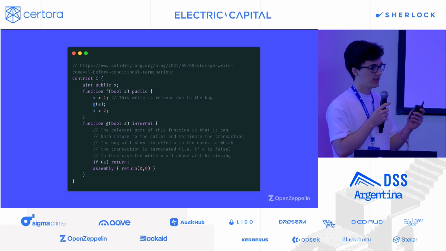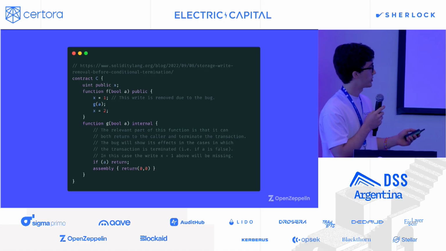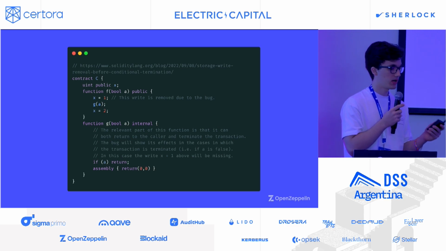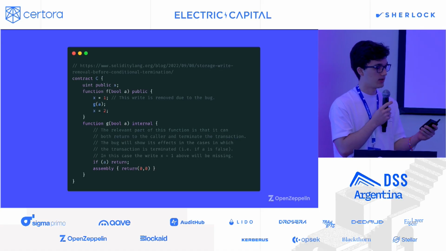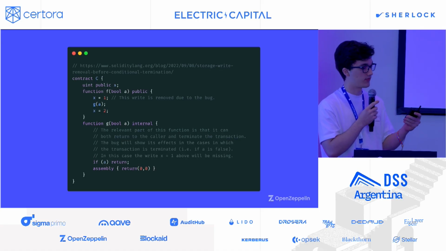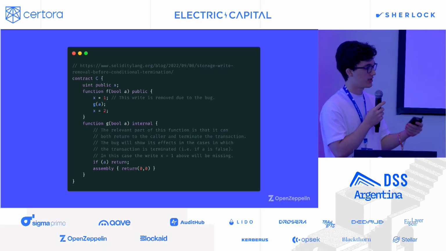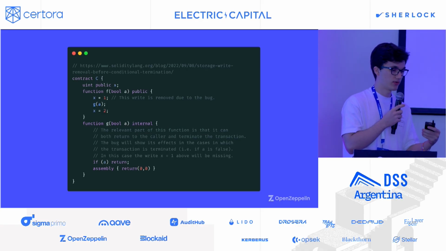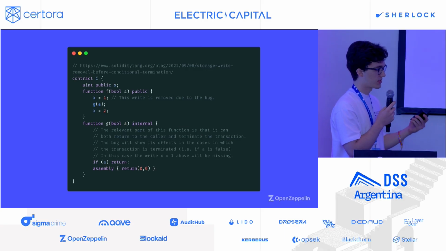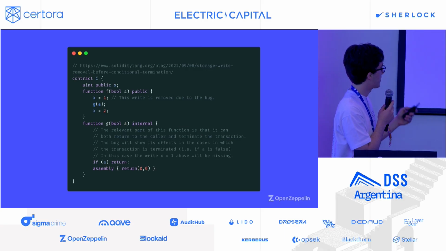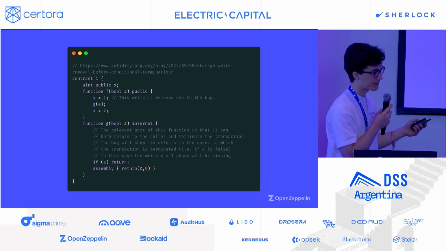This issue was in the unused store eliminator that we covered today. And the bug was present in special conditions. First, you had to write to a storage variable, then you call some function that has another code block that might exit earlier from the call using inline assembly like return or stop.